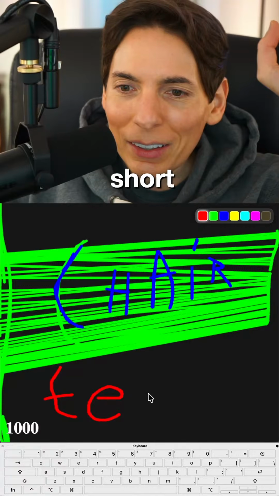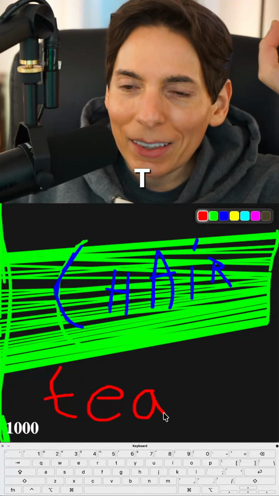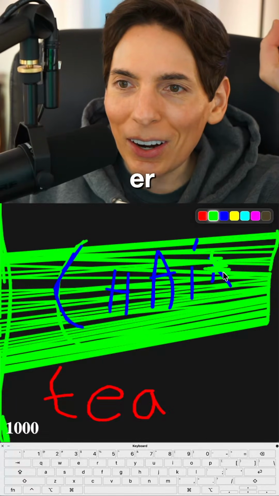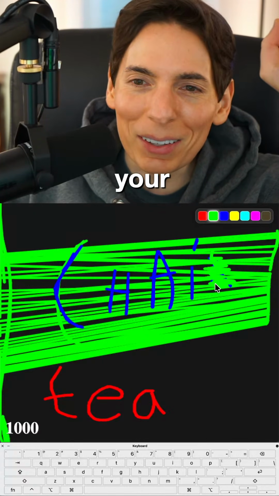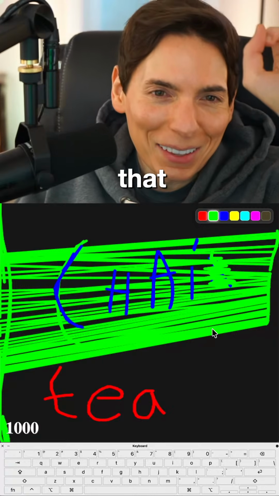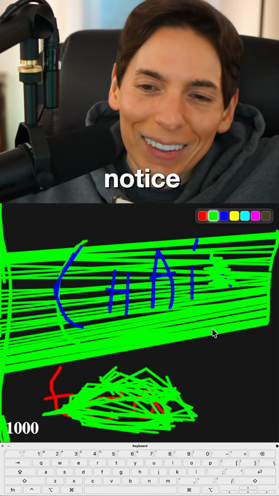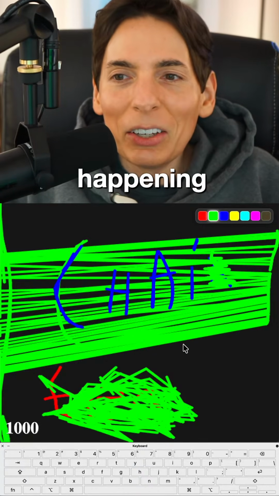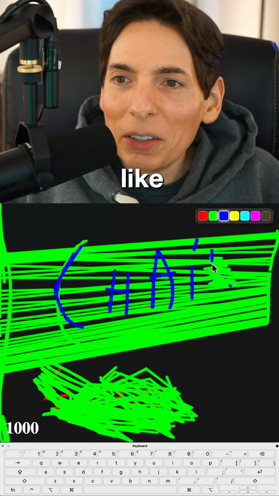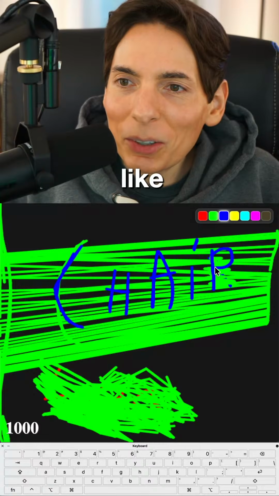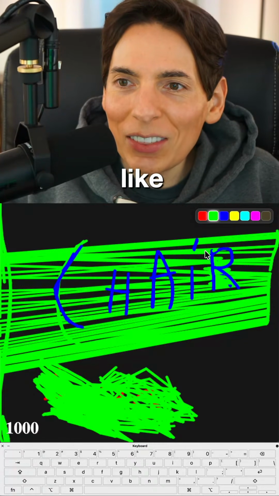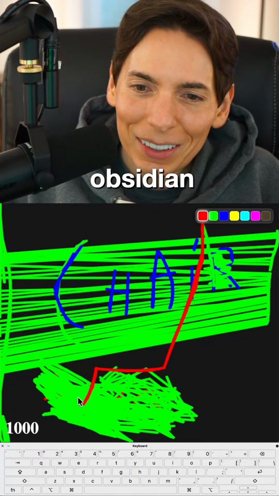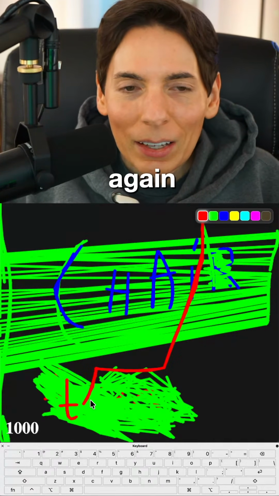They wrote T, and then they kept erasing your R. Do you remember that? I didn't even notice it happening. And then you kept rewriting it, writing the word chair. And then someone erased it again. They're like, no, chair. And they erased it again. And then they wrote T again. I thought that was funny.